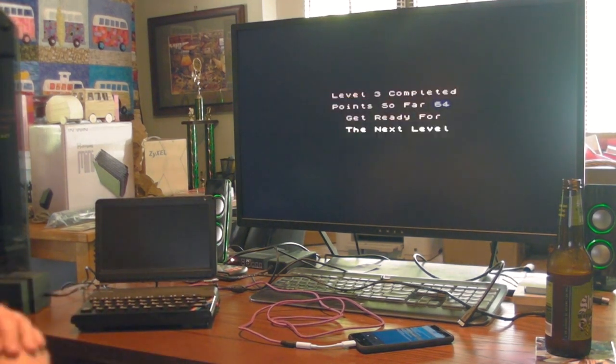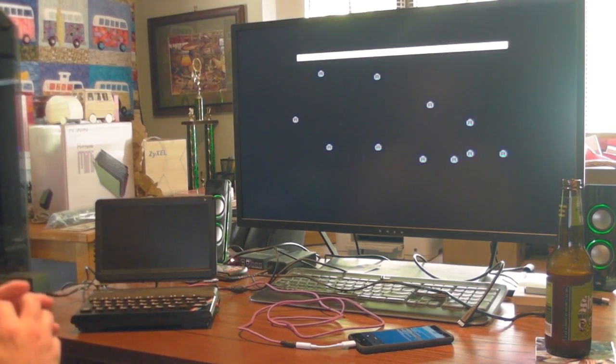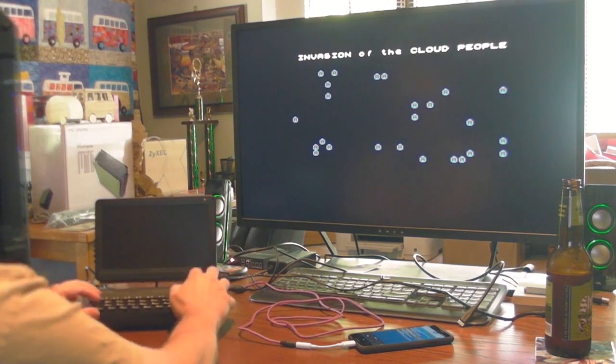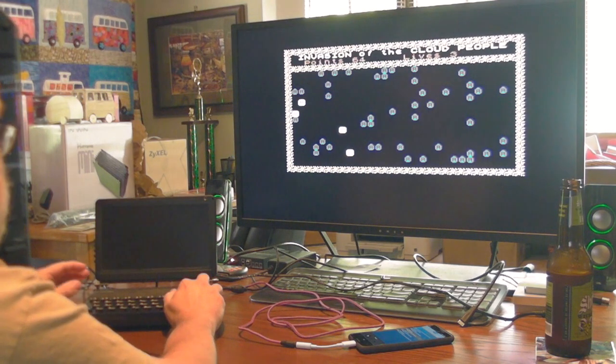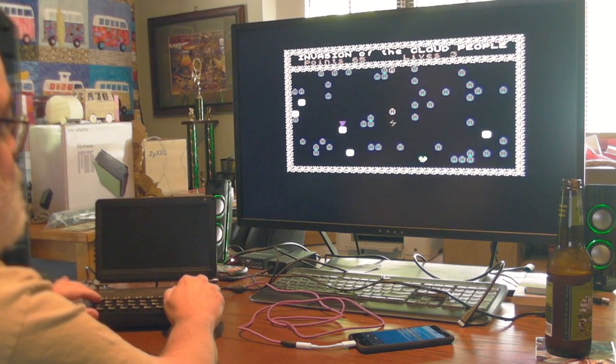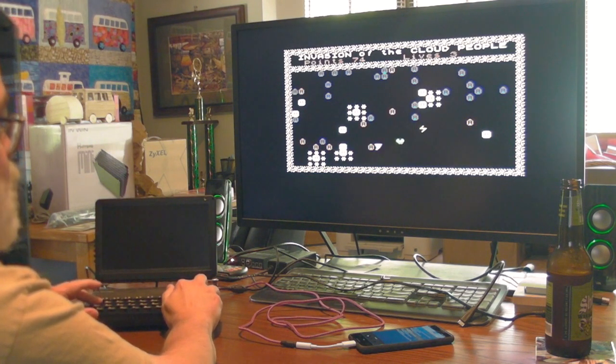Alright. On the level 4. This is where the hail starts blowing up. Whoa.